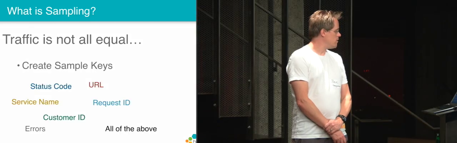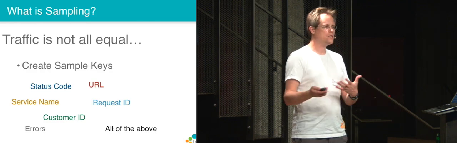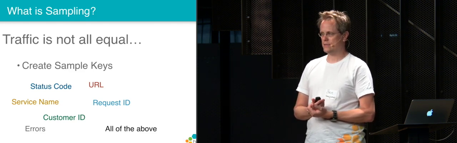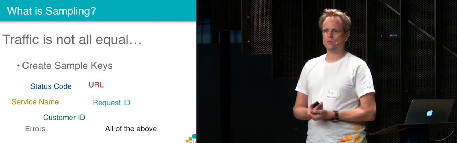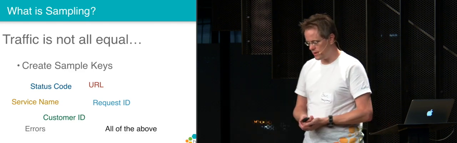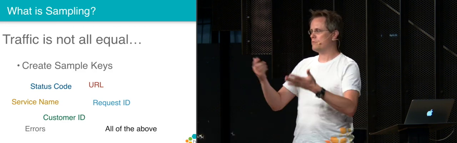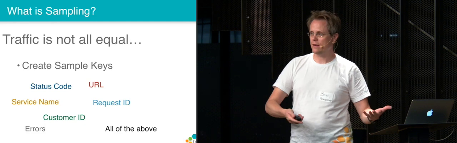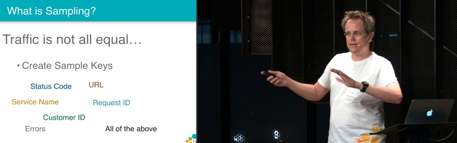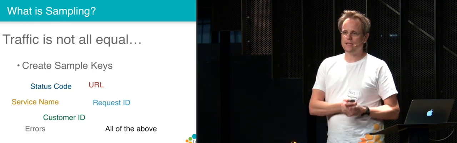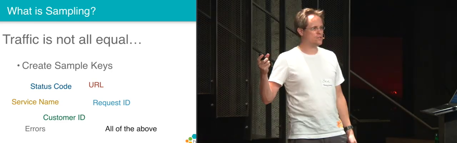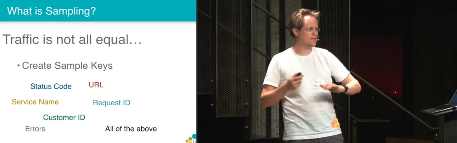So in order to understand what the relationship is between these different types of traffic, I want to suggest we create keys. Keys that will influence the sample rates we choose for different types of traffic. Now, a very simple example is to think about HTTP status codes. You can say, you know, traffic in the 200 range is successful. I care less about that. Traffic in the 500 range is very important. That was a server error. I care very much about that. 400 range, not so sure, and so on. So you can use that to influence the sample rate that you are applying to your data in order to select the most interesting traffic and still keep the total volume tamped down.